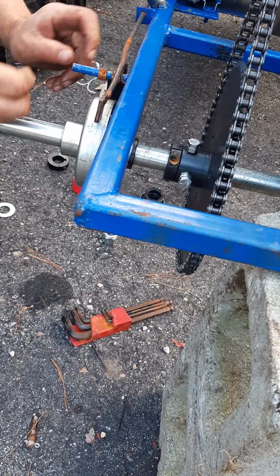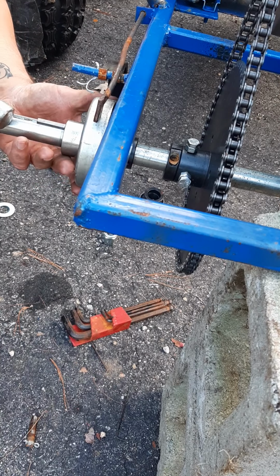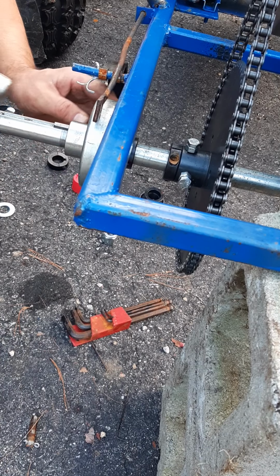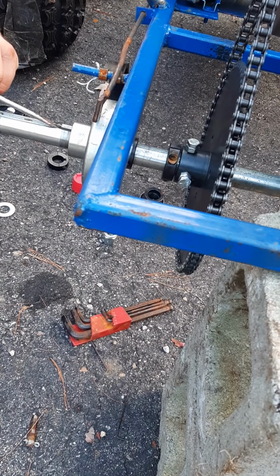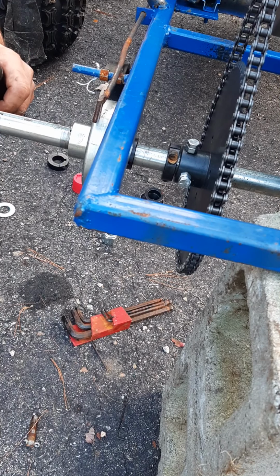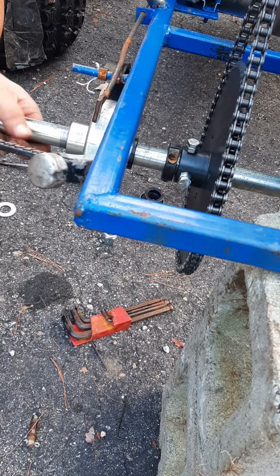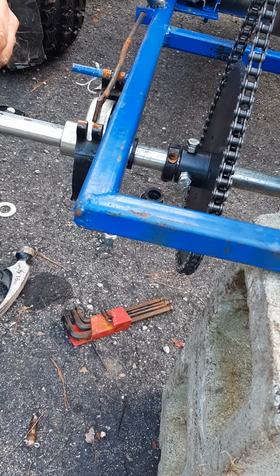Line that up just about like that. That lines up with my brake. And put this puppy in there. That's the right size. That should go in there. Side to hold that key from coming out. So that's going to come out a tiny bit. It's pretty well lined up with my brake. Yeah, we'll put this one on the outside just to keep that key from coming out.